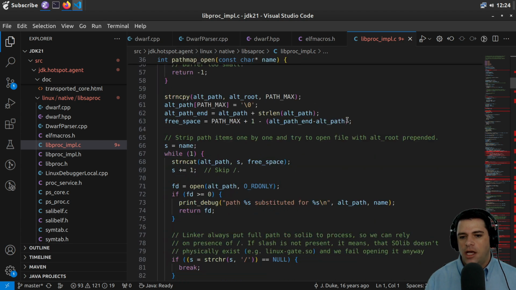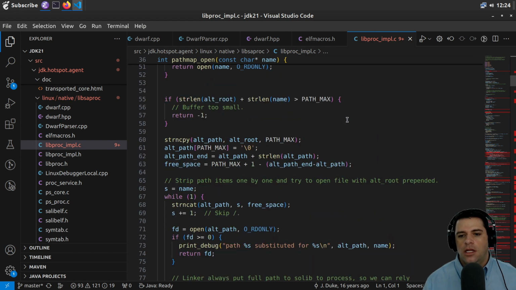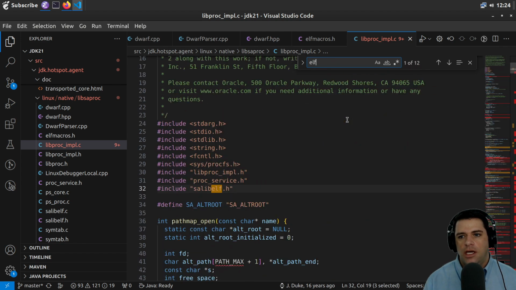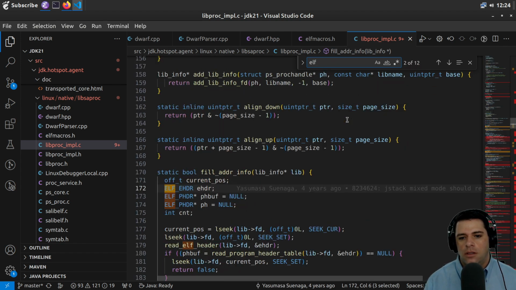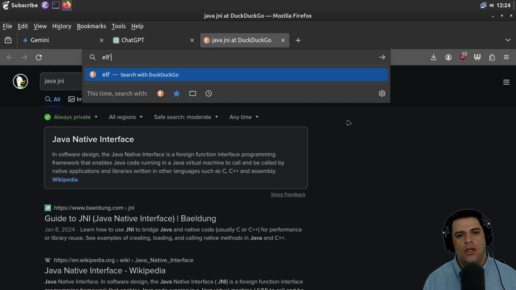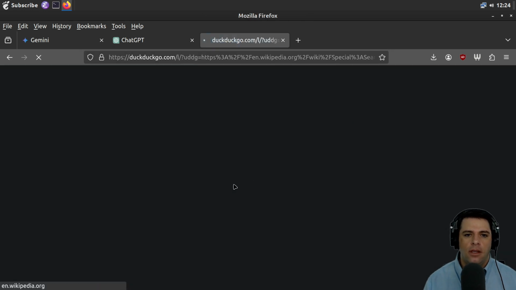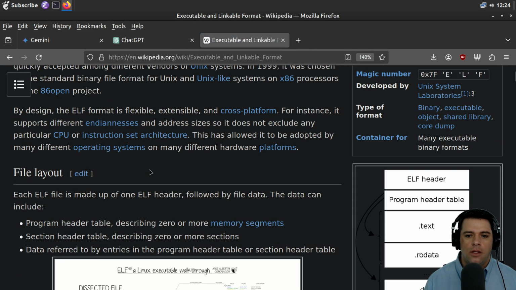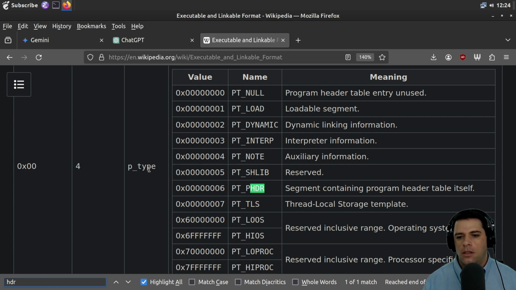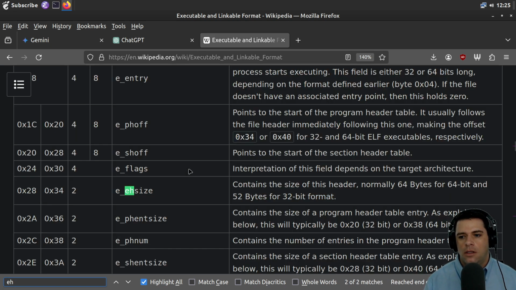And here's the actual implementation. Let's see if we can find any magic numbers or anything. Do you see anything elfish? Yeah, we have Elf E header, Elf P header. Let's look up the ELF format again. ELF file. EH size.